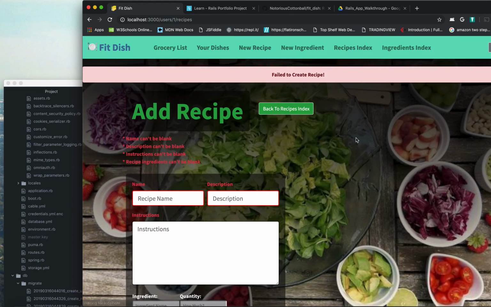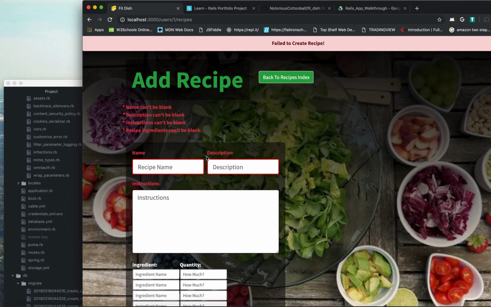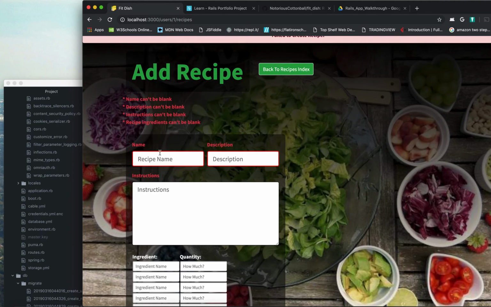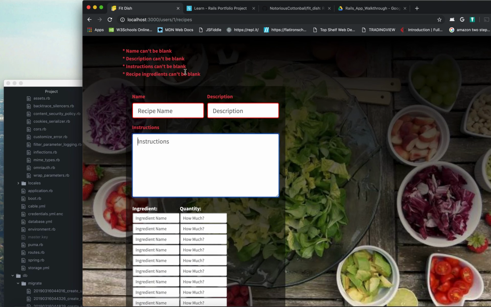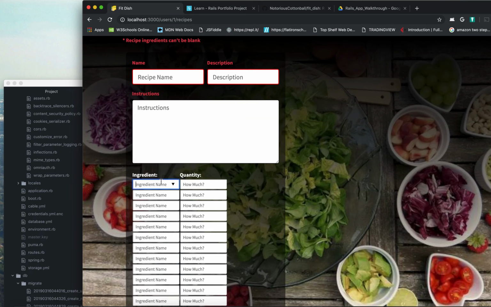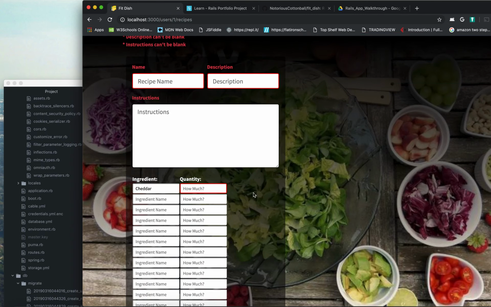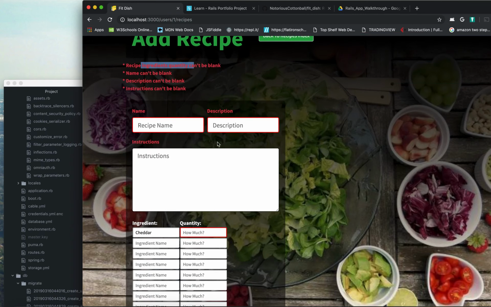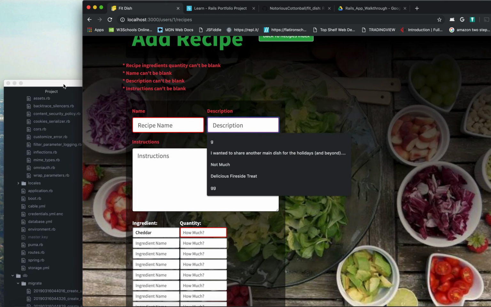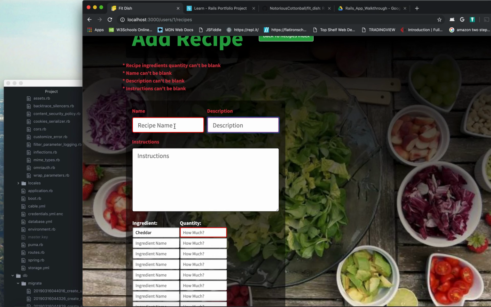If I go here to add recipe, you can see, there we go, it's saying this is blank, can't be this. And then recipe ingredients can't be blank, and then the cool thing is if I actually go in here and I add a recipe ingredient, then it's going to specify and actually say, hey, actually the recipe ingredient quantity can't be blank. It's very specific about it, and it actually highlights that field, and that was somewhat difficult to do because it's deeply nested. So basically validate associated models. But anyway, let's try this.